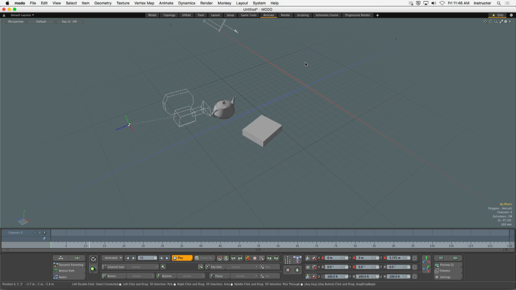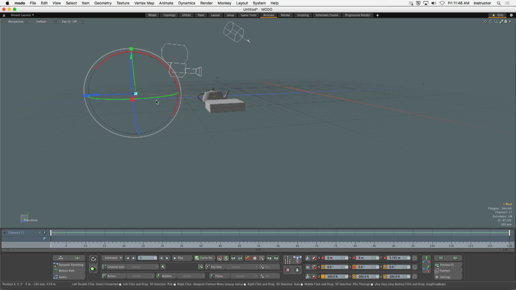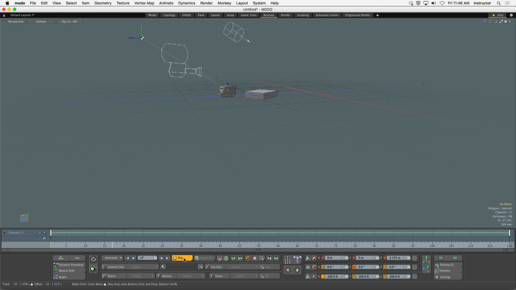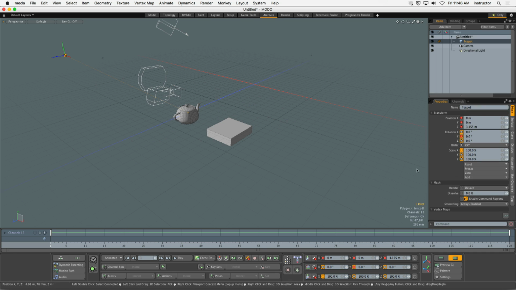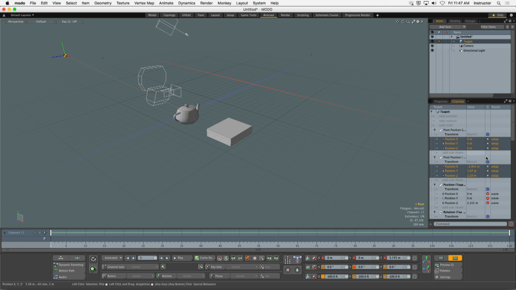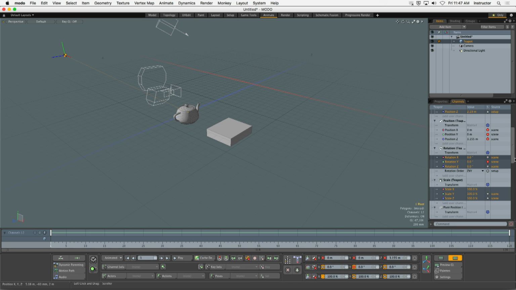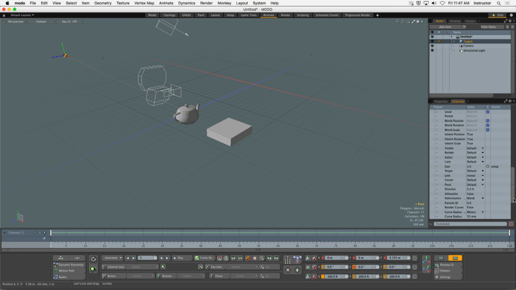Cool, huh? Let's do it one more time. Grab my pivot point, move it up. Now it's going to rotate around that point. Well, I don't have any sort of Y rotation, so it didn't really change the appearance of it. What's cool about this is that you can actually animate the pivot point's location. It's kind of an advanced thing. I think you have to go into your channels, but you can do it.